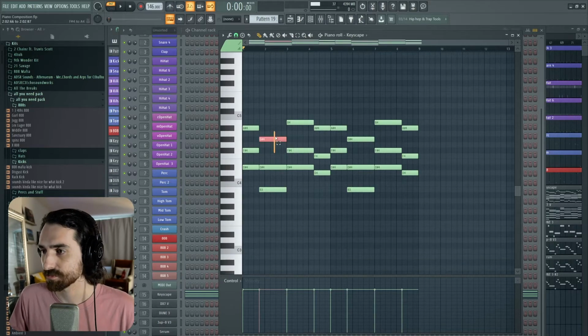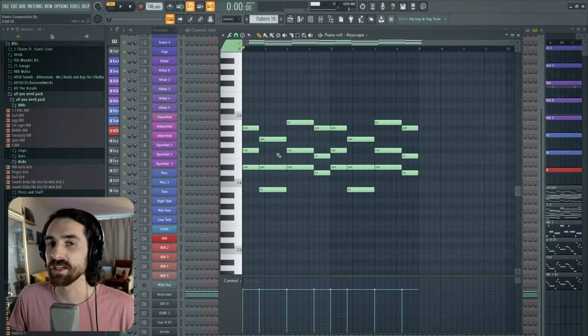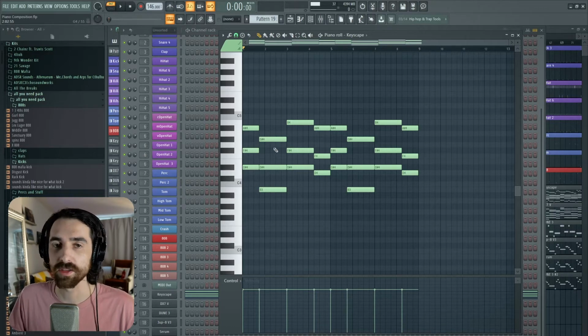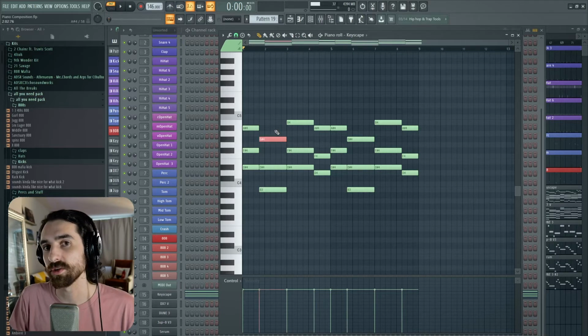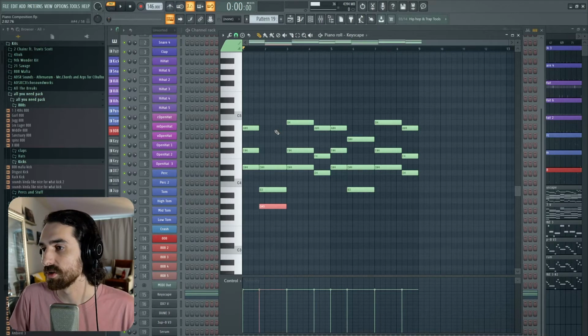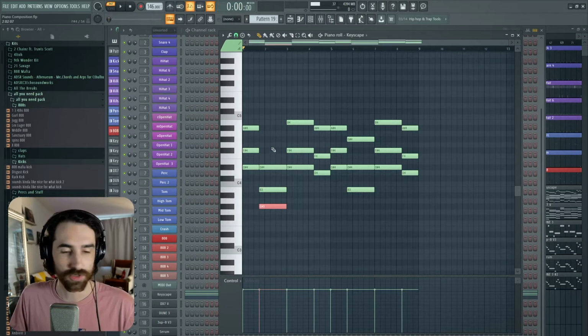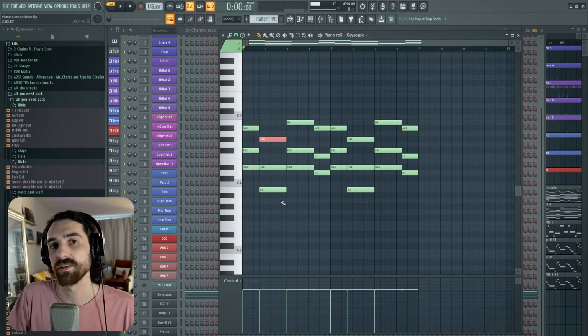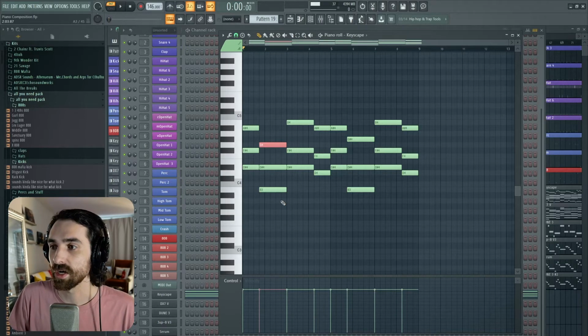And so what an inversion means is that you've just taken one chord that you've constructed using this triad method, and you might flip one of these notes up or down an octave. So we can see that if I hold Control on my keyboard and press up and down on the arrow keys, it will move this note I have highlighted up or down an entire octave. And holding Shift will move it up or down a single note.